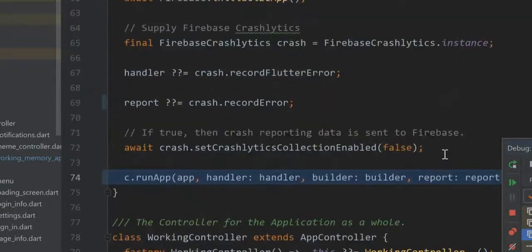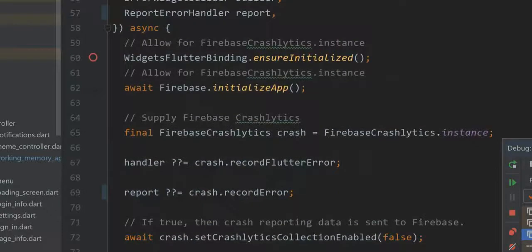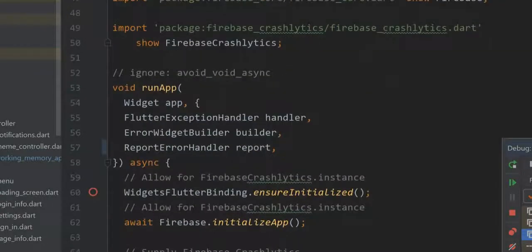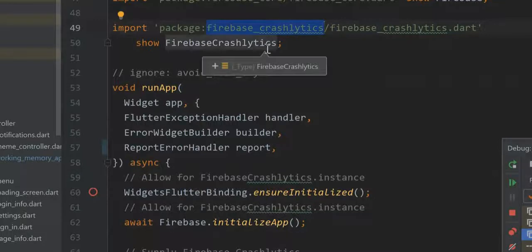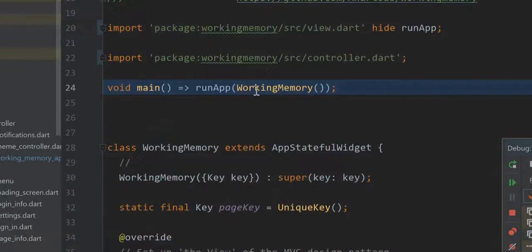In this case, it's part of the demo app. In the demo app, I want to incorporate Crashlytics and use that, but I didn't want any developers really to know. There it is right there.